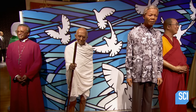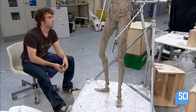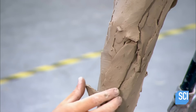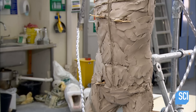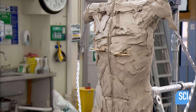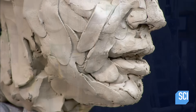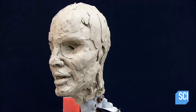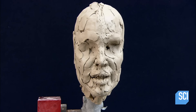But how do they do it? It often starts with a face-to-face meeting with the subject, during which they take more than 200 measurements of the face alone, and still more of the body. Drawing on those measurements and using photos and additional research, an artist sculpts a clay body onto a metal skeleton. This clay sculpture will be used to make a mold. The head, of course, receives special attention. It's sculpted in stages, and this takes about six weeks.